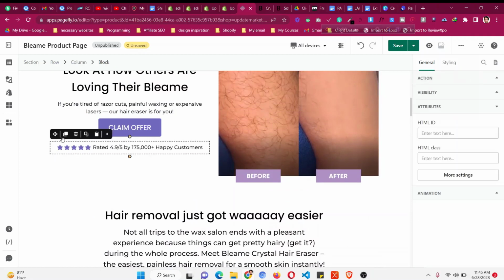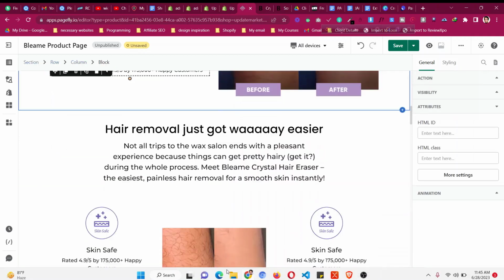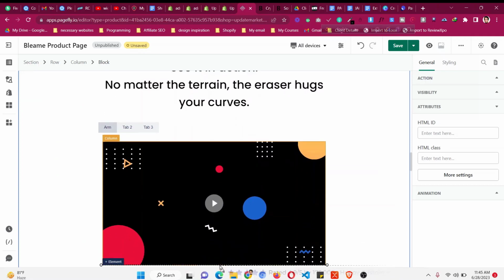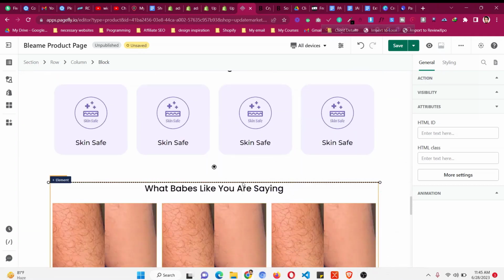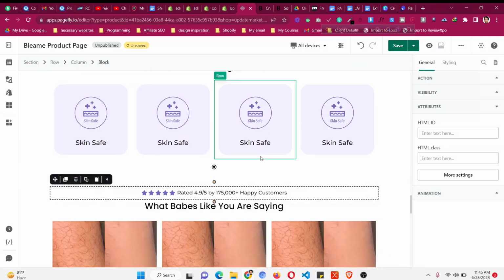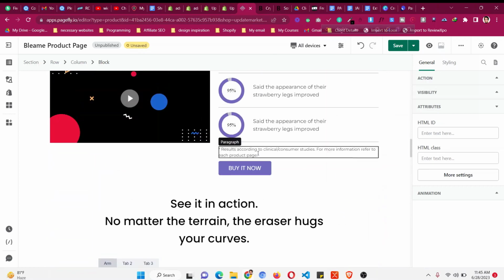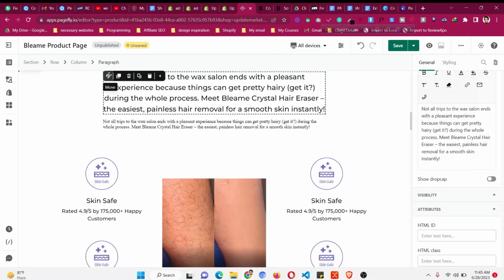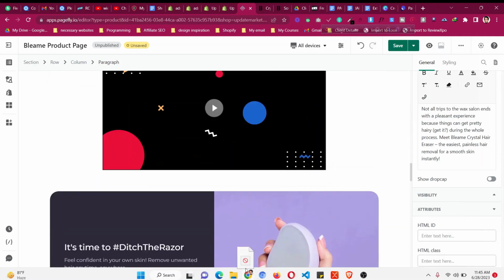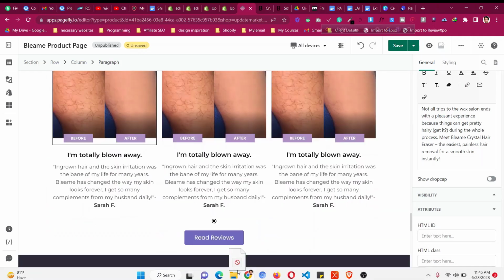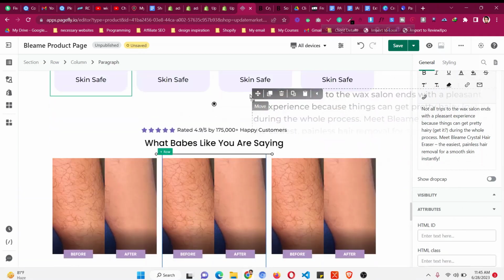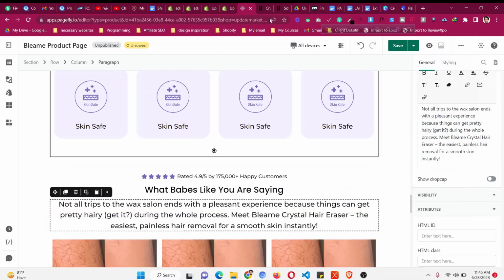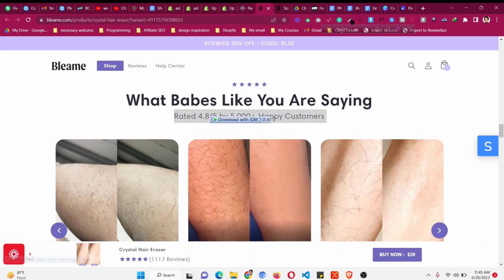So click on this block, duplicate it, and then drag this icon to the top of this area, okay, and then there will be a paragraph. Which paragraph? We can take this paragraph or this one as well, no issue. So drag the paragraph here under this one, and then change the paragraph and color as well.